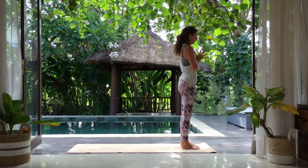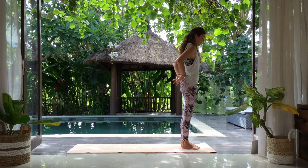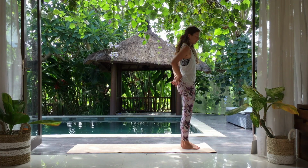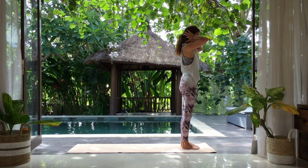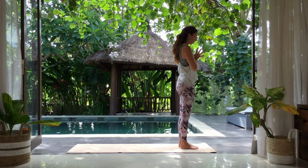Great, open the eyes. So we're going to work now more into the balance, and we're going to start strengthening the lower back in this hip area. This is so important for our surfing. So start at the top of the mat, hands come to prayer.